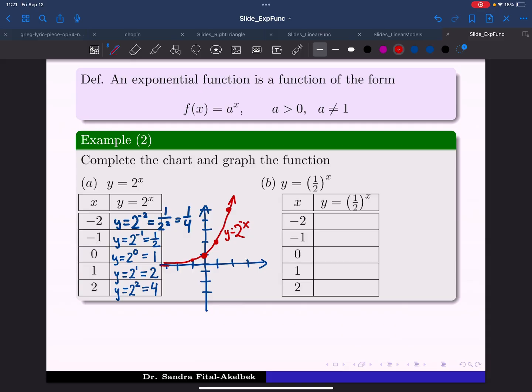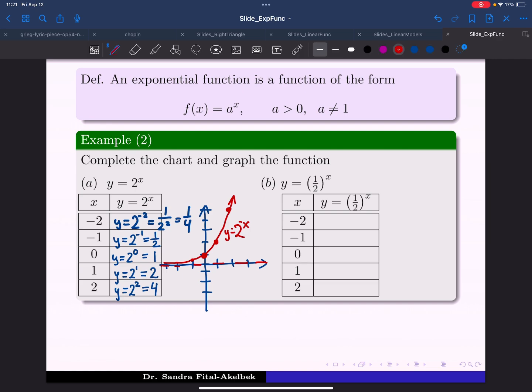This graph has an asymptote at 0. That means the graph is approaching, but it is never going to get to that point. The value of the exponent would never be negative, because there is no x that, when you substitute, would give you a negative value.